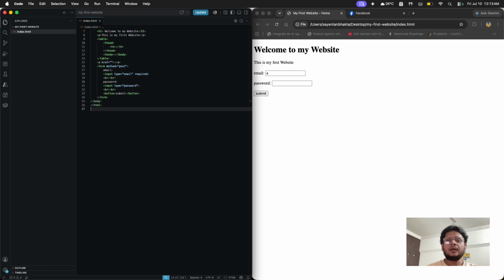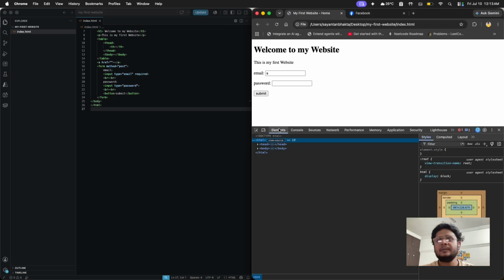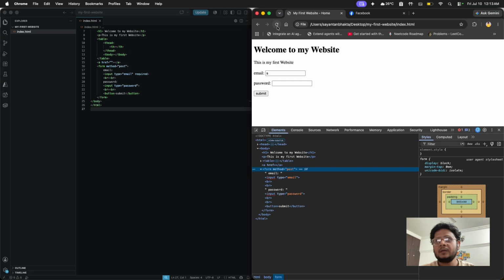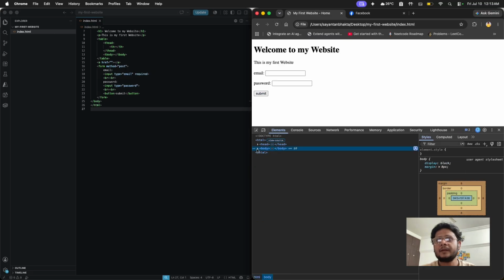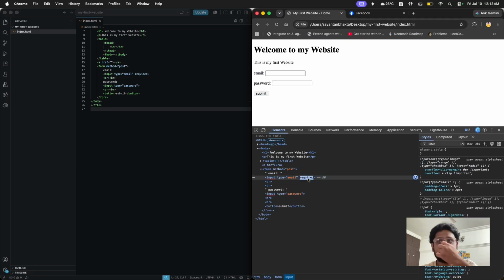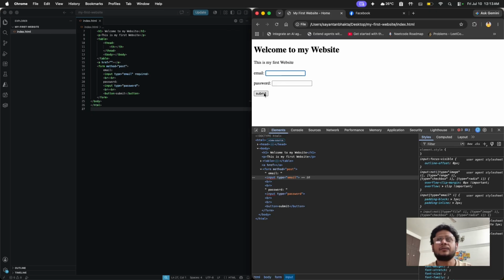And what are the disadvantages? Browser validation cannot be trusted. Why can browser validation not be trusted? Because if someone inspects the element of the form and edits the HTML element, we already have a form showing here, and someone goes into the form and removes this required attribute, then the form no longer requires the email ID. That's why it cannot be trusted, and they can easily leave it blank and submit the form. So that's why it is not validated.